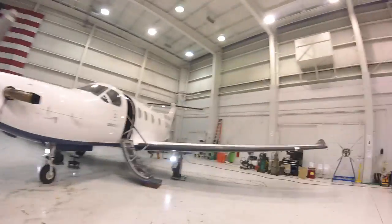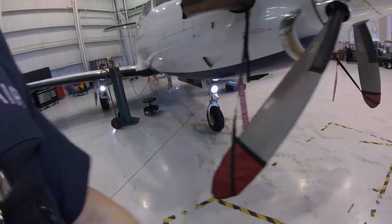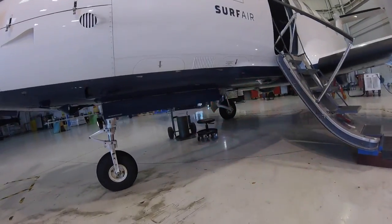Next, we'll check the operation of the interior and exterior lights. James just turns on all the lights on this plane. Right here, you've got a flashing recognition light, your strobe and nav, three position lights, logo lights, landing light, taxi light. That flashing red one down there is the beacon.